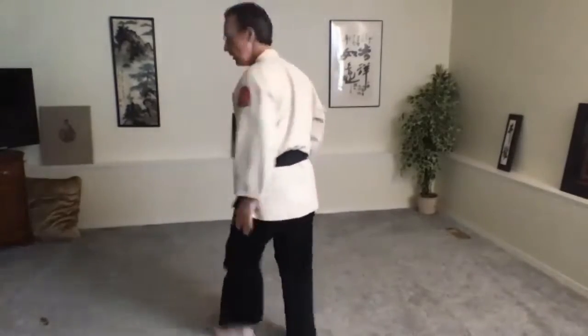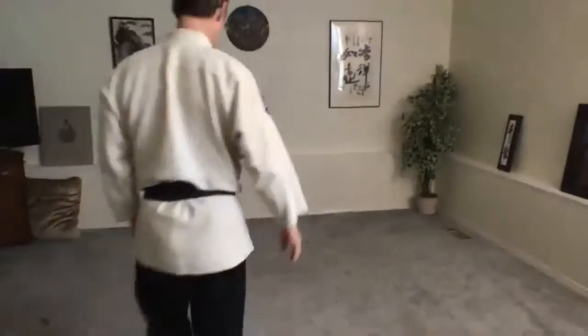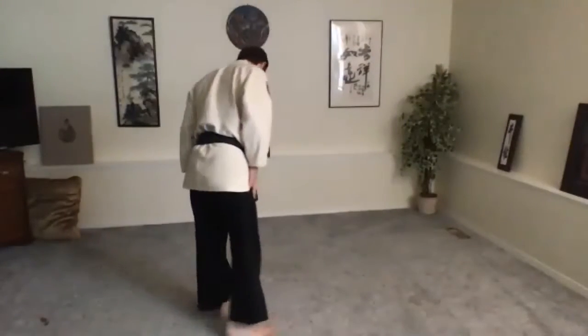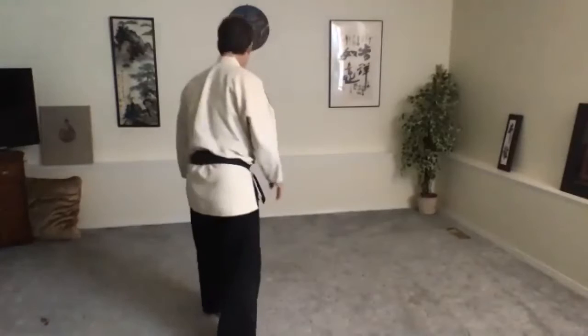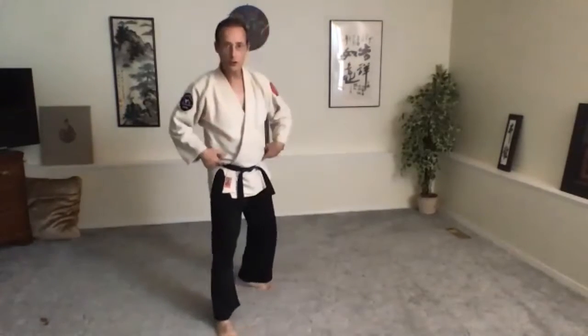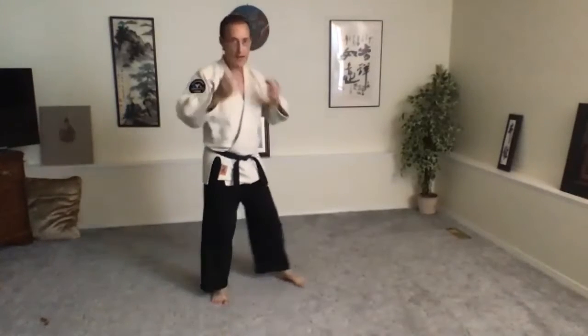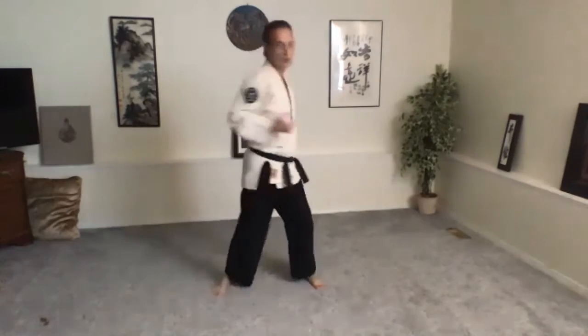Okay, Hanmi no Kamae, Hidari. Hidari Hanmi no Kamae. Turn your hips, send the lead hand out. So when we're in Hanmi no Kamae, we're not having our hands here now. This is just a training position to really use our hips and pull the other side back.